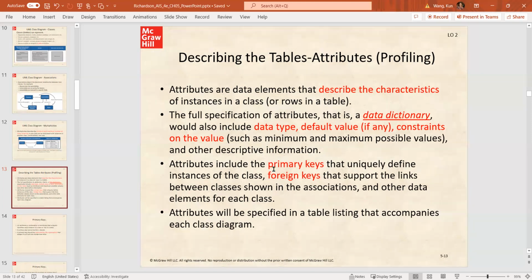For example, if I have the customer table, then the customer ID is the primary key of the customer table, right? Then you have the sales order table. The sales order table tracks the sales order information.